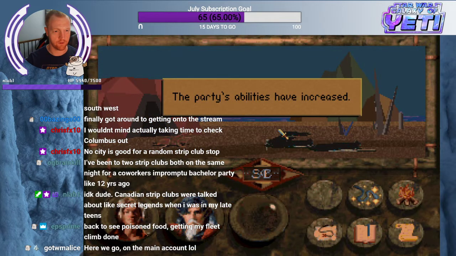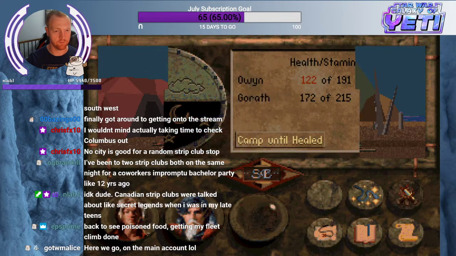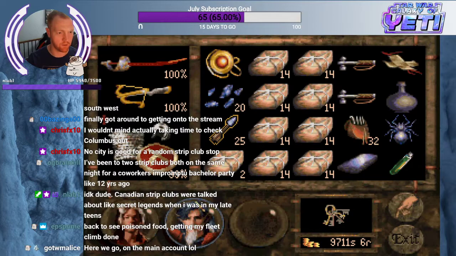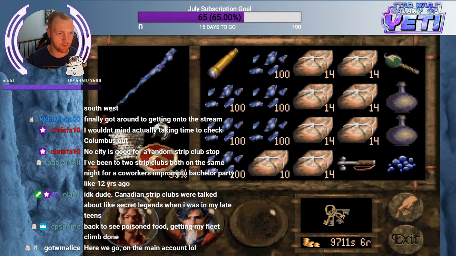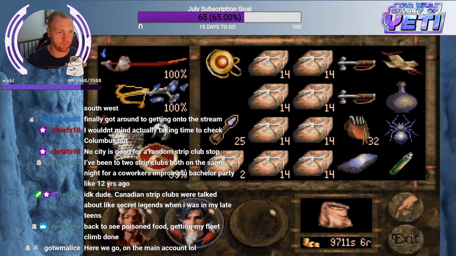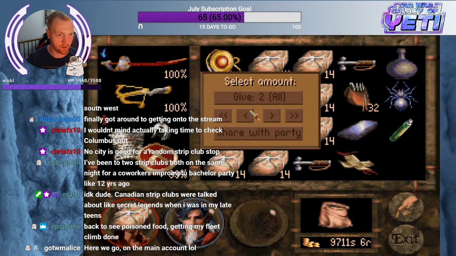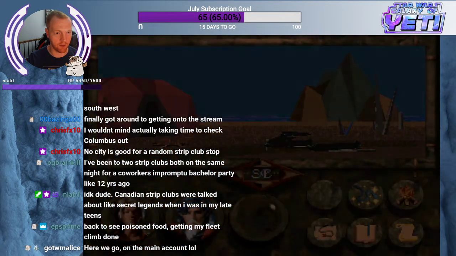Okay. That's fine. Armor's good. We've got plenty of this. We'll just keep doing it. Right, rub that on the staff, baby. Rub it on the staff. Give that over there. We give that over there. Alright, now we have some space again.